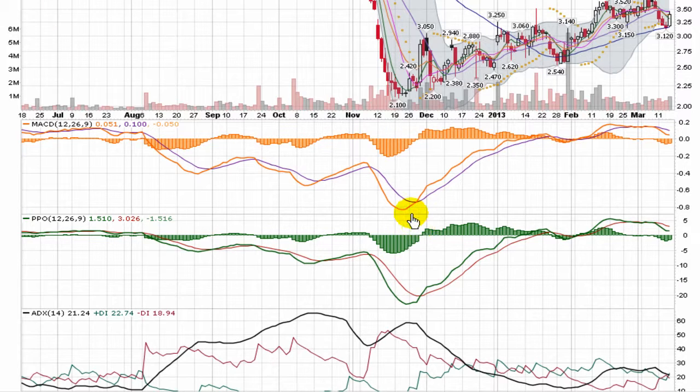Now the MACD had a real nice climb coming off of that bottom, broke through zero. It's cooled back off a little bit though. As I always talk about, I want to look and see if it's going to hold that zero mark. A little bit of a retracement is not a bad thing, but I don't want to see this MACD break back down through zero and see the price per share break through the 50-day moving average. So I'm going to look for upward pressure and for the MACD to make a rotation and hold zero.